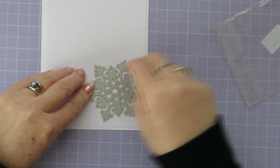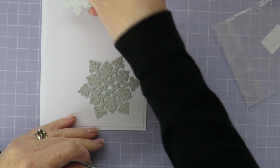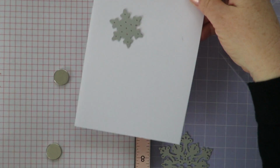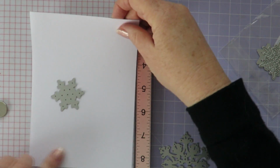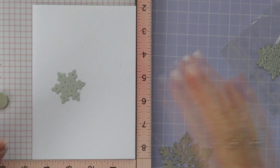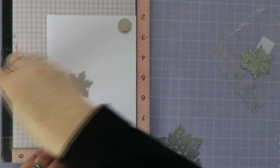I'll start off by working out where I'm going to put the snowflakes out of this snowflake die set that I've got. So I'm just going to have the big fancier one on the bottom right hand corner, and then I'm just going to use the second to smallest one on the top left hand corner.